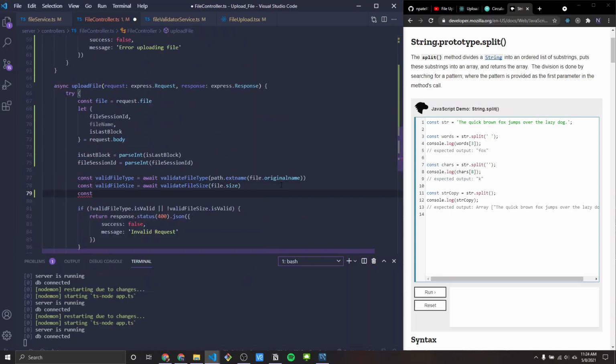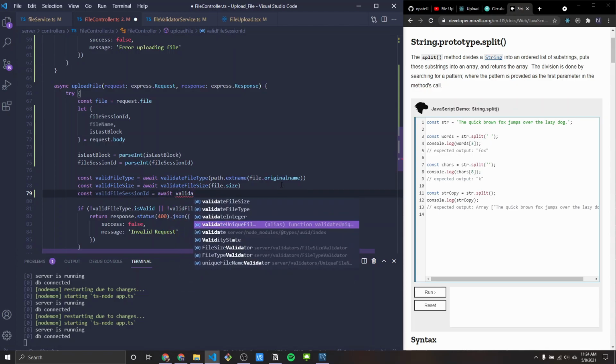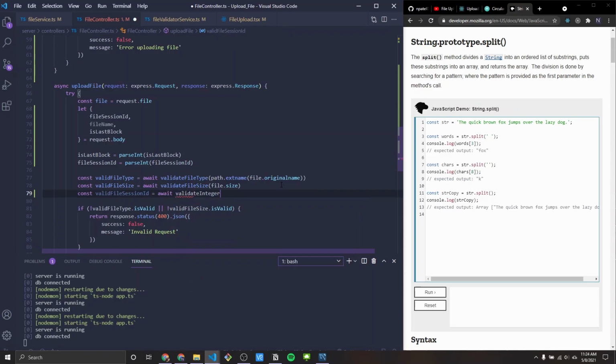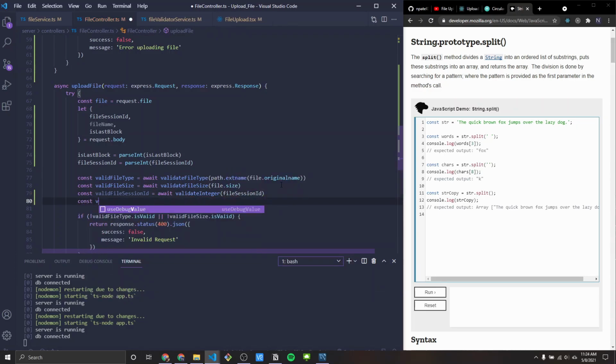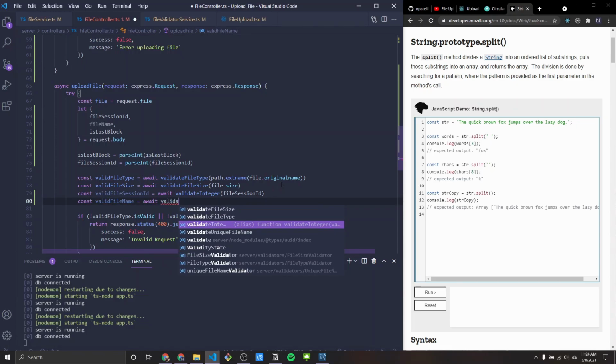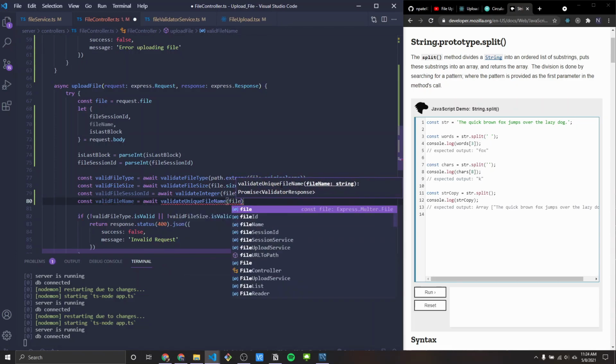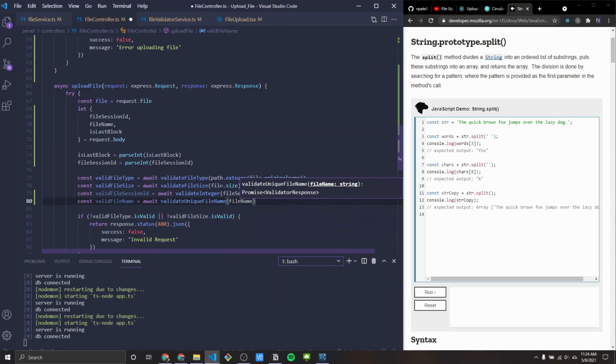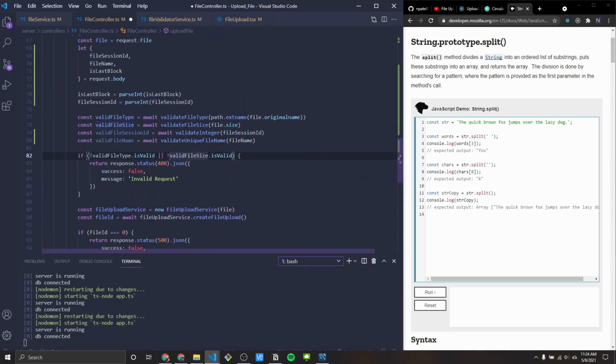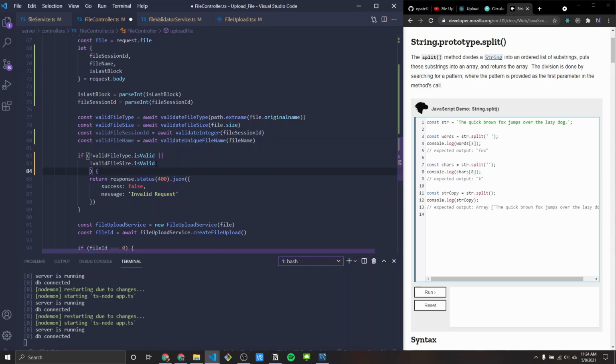So we're going to do valid file session ID, and then const valid file name. Okay, so now let's add this to this giant if condition. Well, not giant, but it's going to become giant.